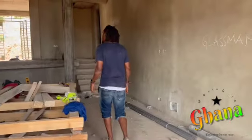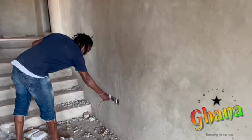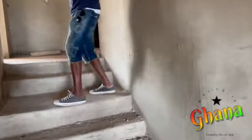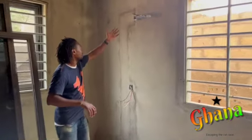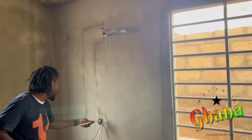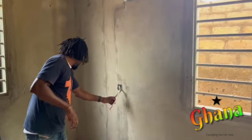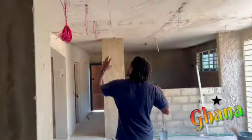And when we walk in here, in the living room, you can see all the wiring has been run in the walls. I'm so excited because we're making progress toward getting the light in here very soon. Look at all this right here. Also, you can see the air conditioner cable is already run in, ready. When we have light, we can put the air conditioner in here. You see, these are all the cables for the light. I think it's done here.